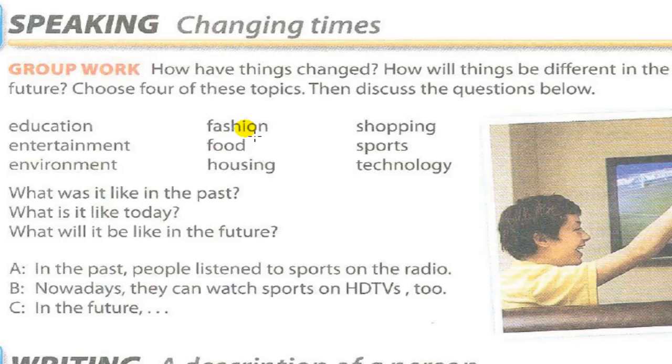we wear jeans, t-shirts for men. Women, skirts and blouses. What will it be like in the future? Maybe in the future we are going to wear electronic clothes, technology clothes. Maybe these clothes can make your body warm when it's very cold, and if the weather is very hot, it can make your body cool.